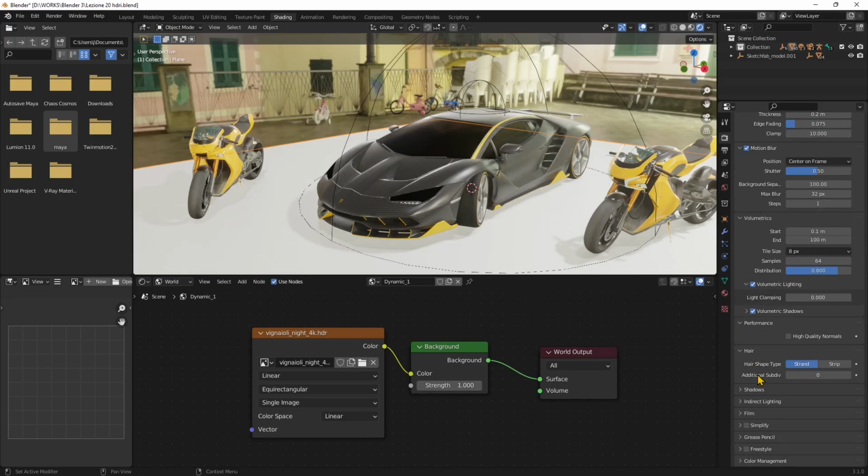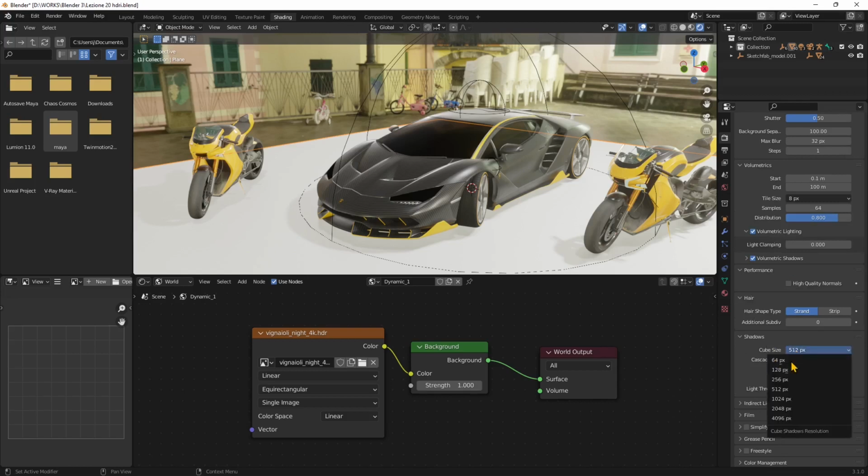Performance, hair. Well, hair, we're going to talk about this later, because you can create hairs to simulate not only hair on characters, but also to create carpets or the grass on an exterior rendering. Again, these are quality settings for the shadows. If you increase this value here, you're going to increase the quality of the shadows.